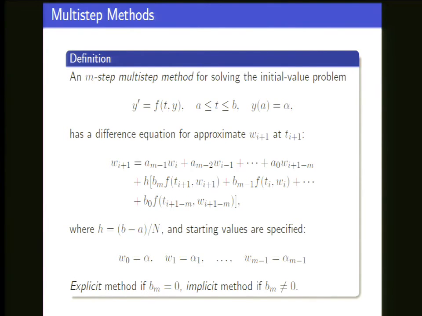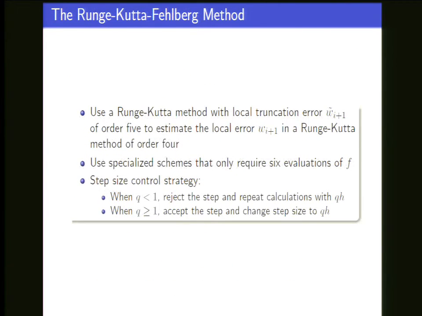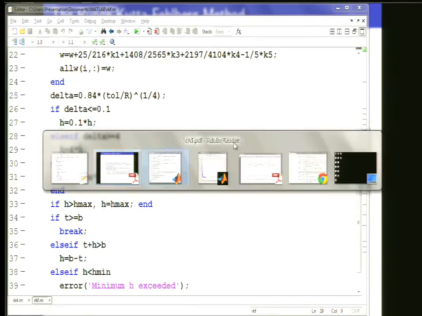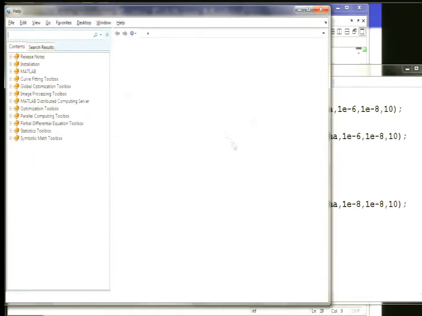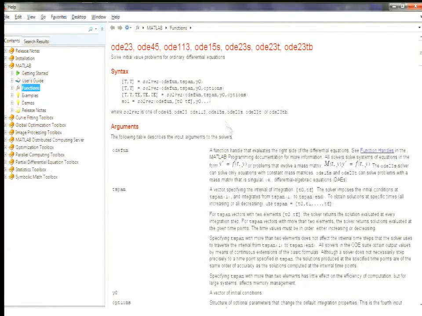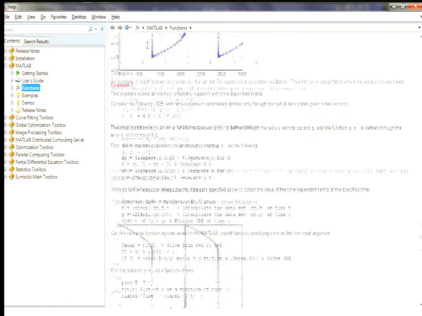Which is, I think, we could look exactly at what that method is doing, but this method does exactly that. It's a fourth order that you keep, and the fifth order to control the error. And I think our ODE45 is exactly that. There's a lot of documentation here. Let's look at 45. At the end, here they tell you how to use them.